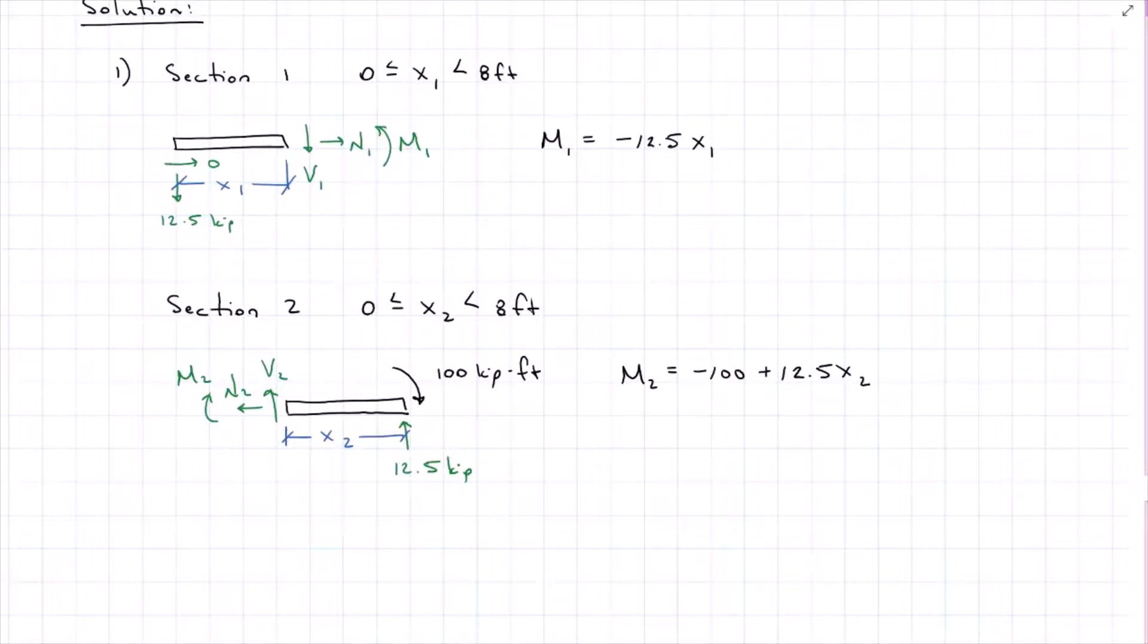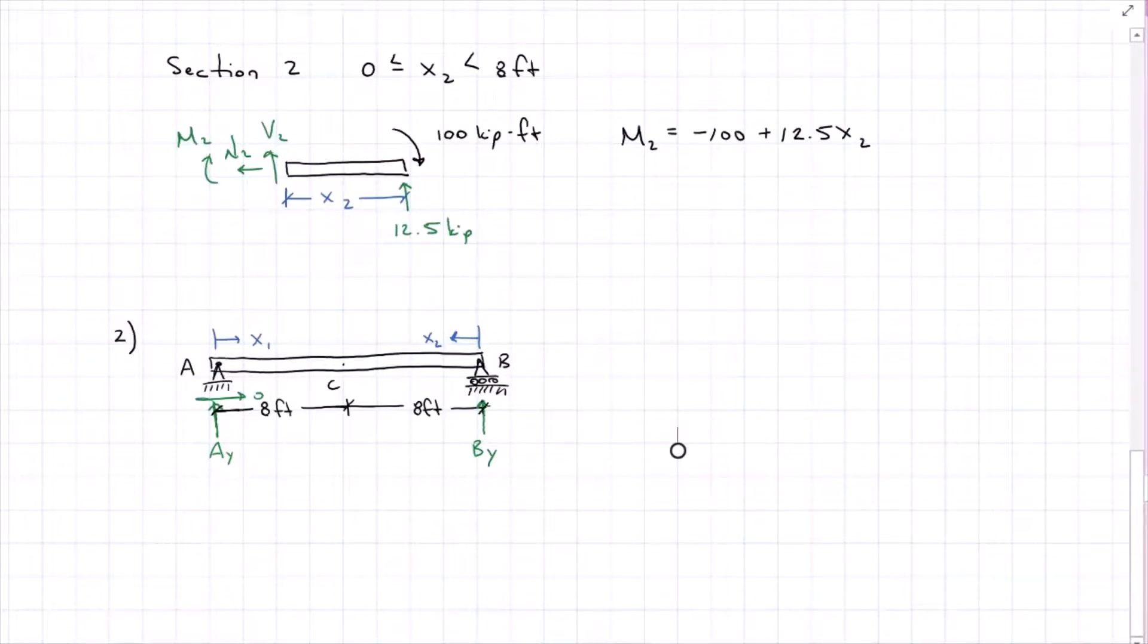Step number two is to unload the beam. Now that I have my beam unloaded, I need to add the virtual load. I can only do one at a time, so I'm going to start with the slope at A, which means I need to add an applied moment at A with a magnitude of 1. I've just put in here a counterclockwise, because it's a positive moment, with a unit load of one at A. Now that I've done that, I need to move to step four, which is solve for the virtual reactions. I've left these in fraction format, but I get BY is acting down at 1/16th, and I get AY is acting up at 1/16th.